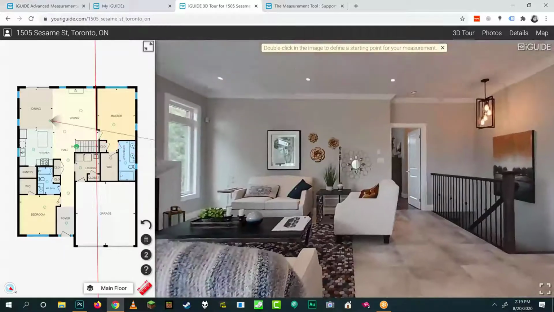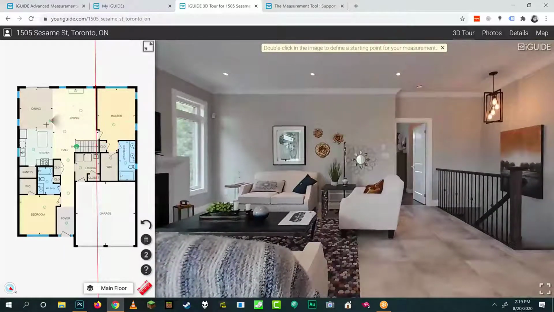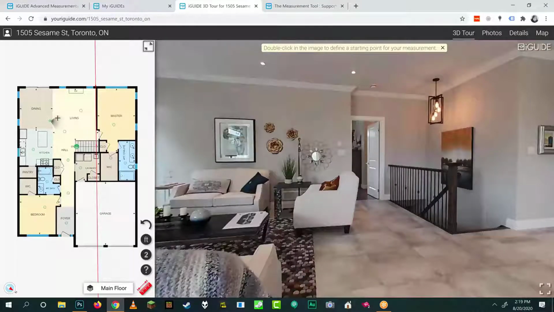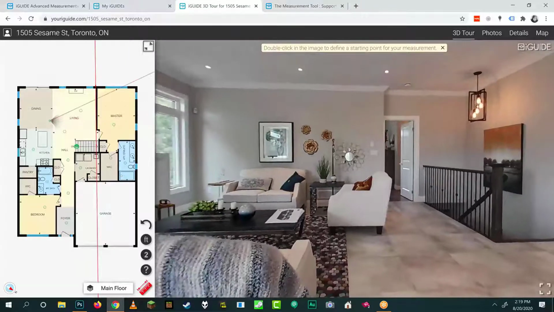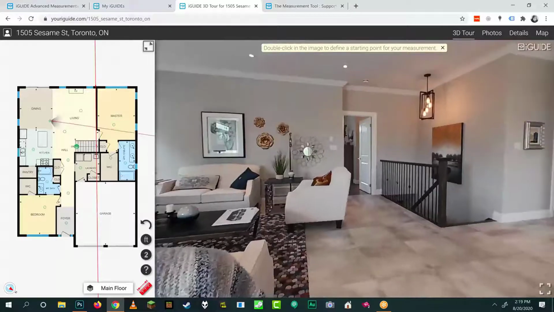Okay, so the way I know what wall I'm doing and what one I'm looking at is by looking at the Panos center. You can see the Pano dot that I've selected is this one. That's the one I'm looking at. And the cone that emerges from it shows the perspective or field of view that I'm seeing right now. So that's pointed at this wall. That's how I know what I'm measuring.